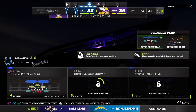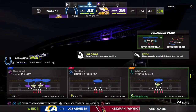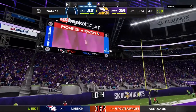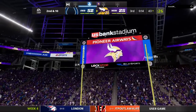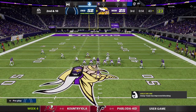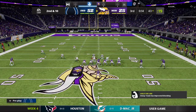And now a throw on 1st down there, but it's incomplete. Throwing the football, he's not as sharp as he was last week when he was over 70%. Right now, he's under 50%. Well, that comes from extra game film, extra time. You know those guys watched him all week, saw how precise he was, and constructed a defense to try and chip away at that. And thus far, they've been successful.